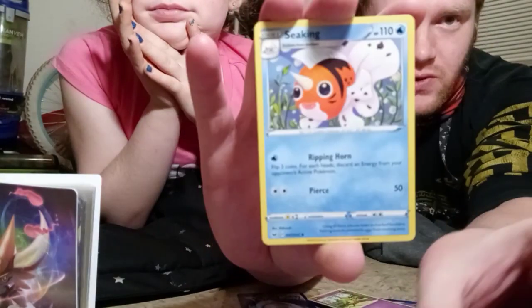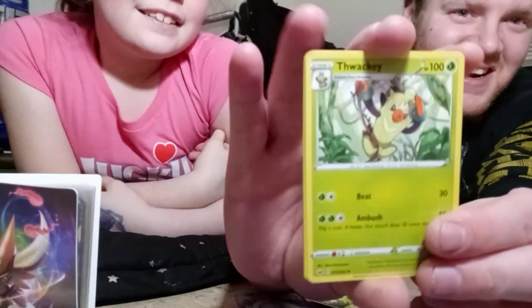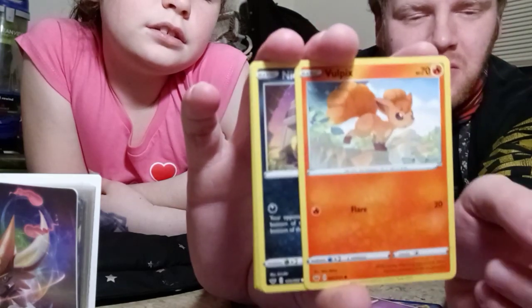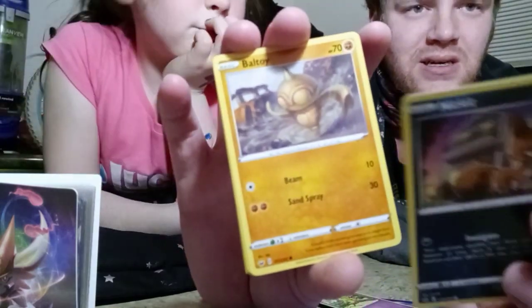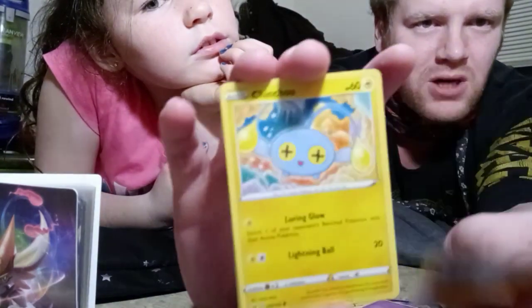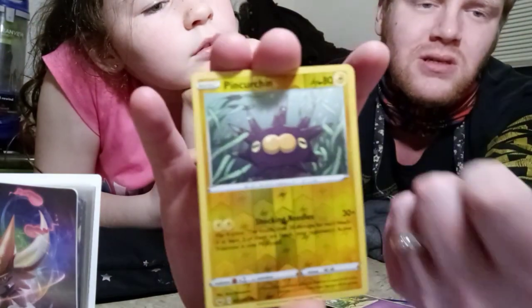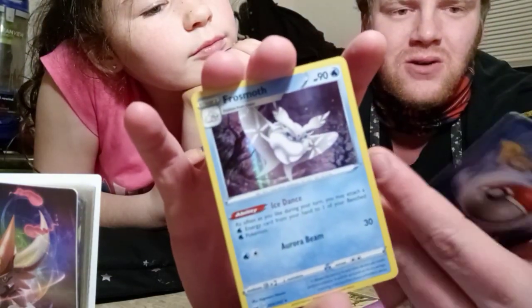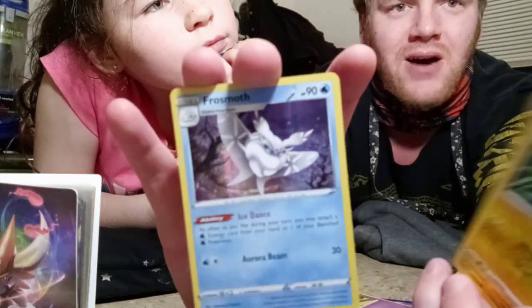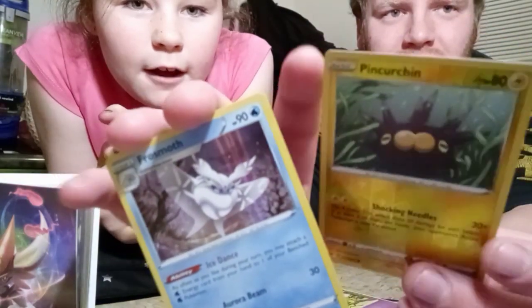Energy, Trainer, Goldine. I had a brain fart. Don't know what that one is. Wacky. I got a big old mess of Pokemon cards in front of me. Vulpix. What is this guy? Nickit. That's a new one to me. Baltoy. That's not a lantern, that's a Chinchu. Chinchu! Minocino. Whatever that is. I think our luck's run out. We got that rainbow one and that was it. But there's a nice holographic right there, too. I will say that. So we got two of them.